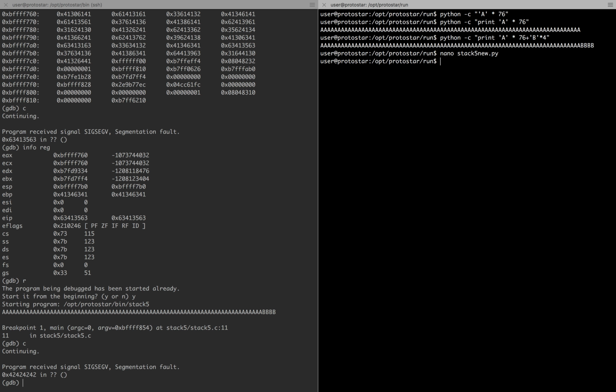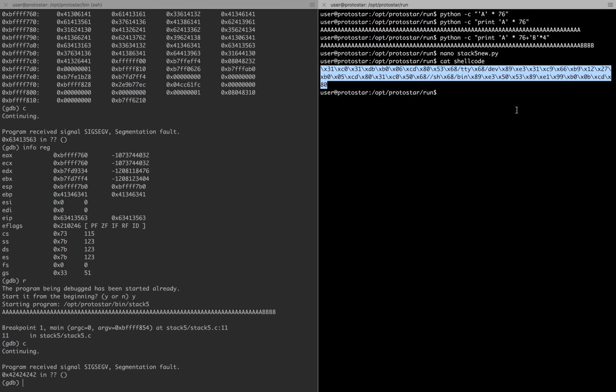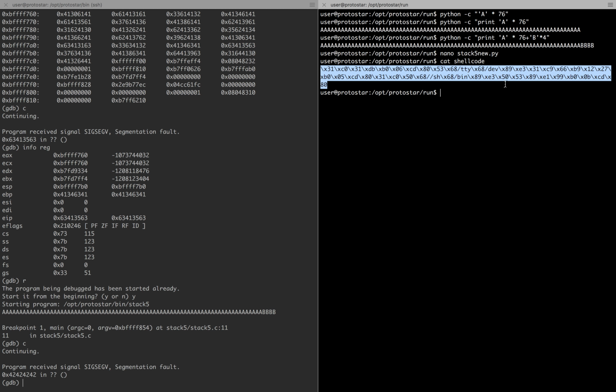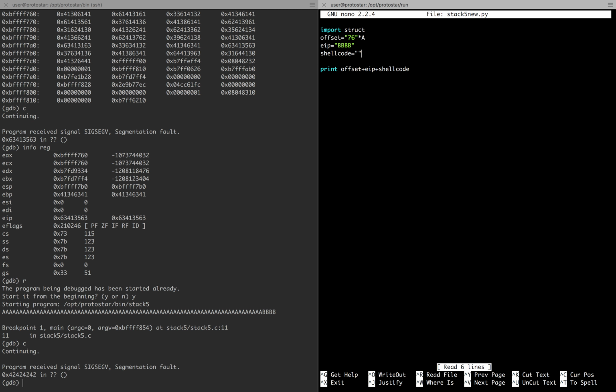So I'll just save the file, and I have already saved the shell code, which you can get from shellstorm.net or .com, where basically this specific shell code executes or gives you a shell. So I'll just copy it exactly, and then let's say stack 5 new, and just fill up here, and yeah, so we have a shell code here.